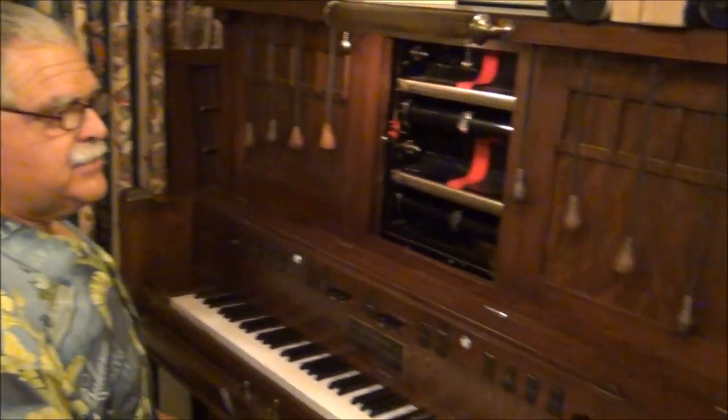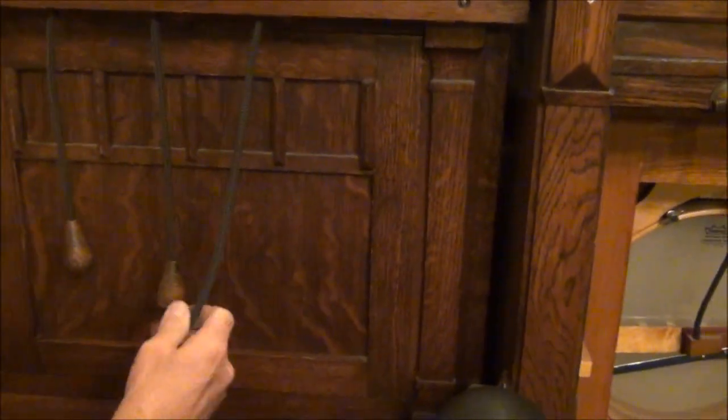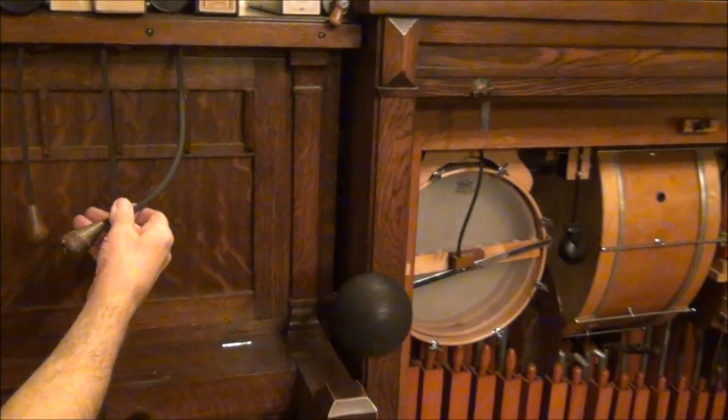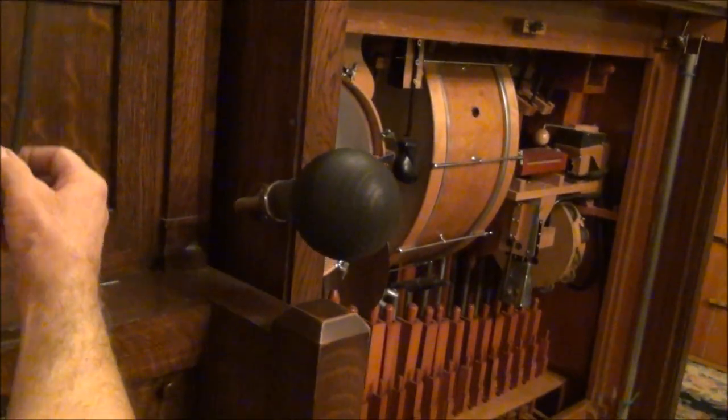Now, I'll go through and demonstrate how this contraption works. Let's start with the pull cords. First one being a chime. Now that could either be a gong, a fire gong, it could be a fight bell, a chime, or somebody getting hit on the head.